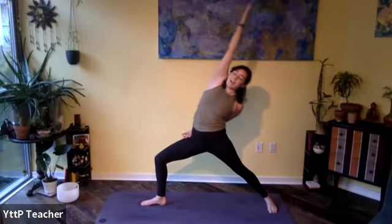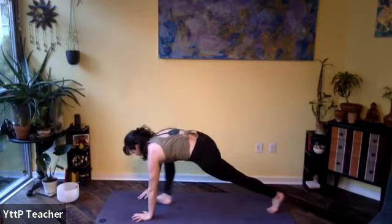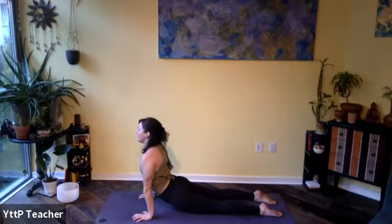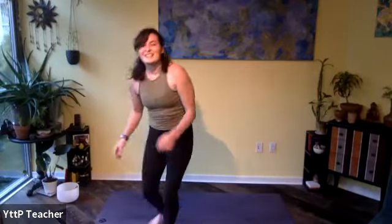And one more inhale to sit low, reach up, reach a little bit back. And exhale, two hands cartwheel down, step your foot back and travel through your flow. And back to your downward facing dog. We'll take it on the left.